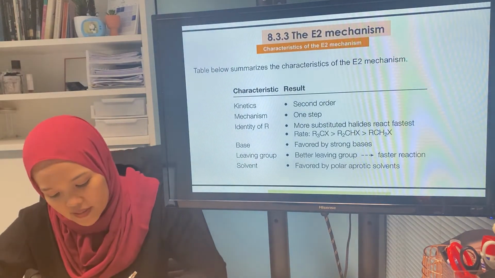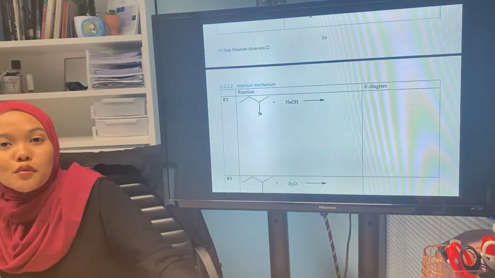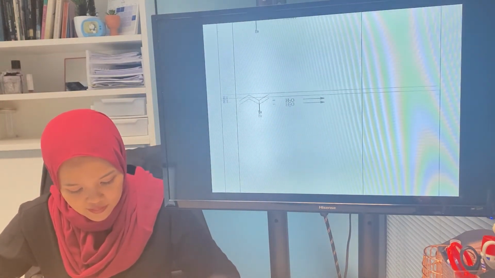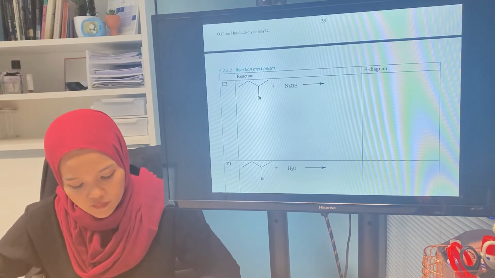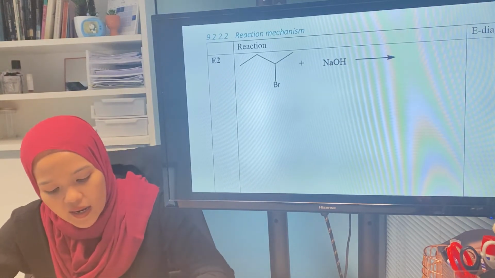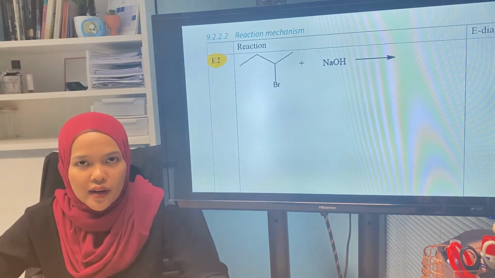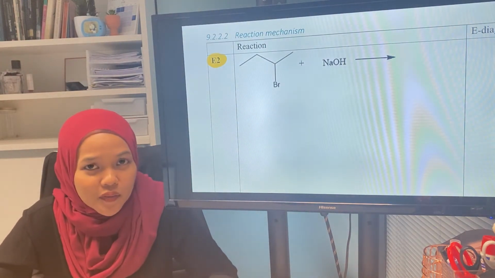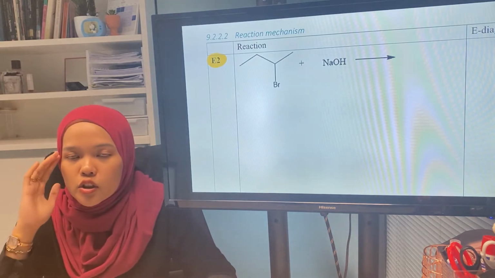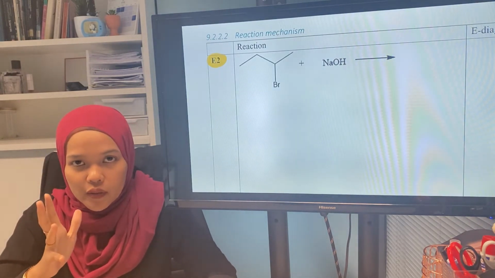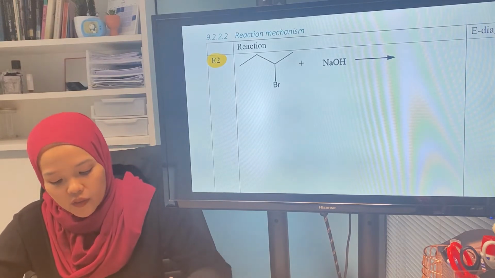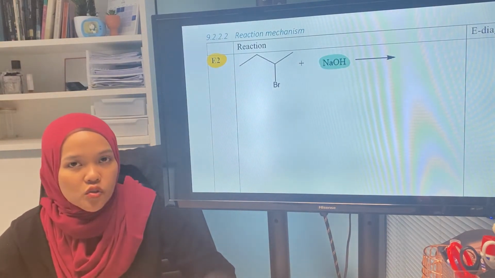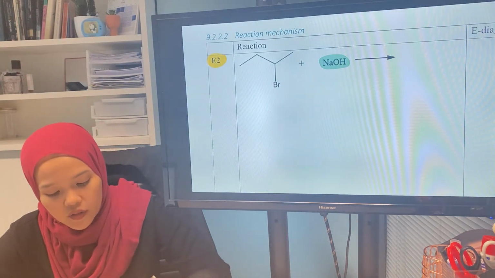What is best is if we can do exercises. So let us look into the exercises here. This is a reaction. I have specified this is an E2 reaction, which of course, in the exam, we are not going to tell you that this is E2, because you need to think this through on your own. So how do I know that this is an E2 reaction? Because I react it with a strong base, which is an ionic compound.